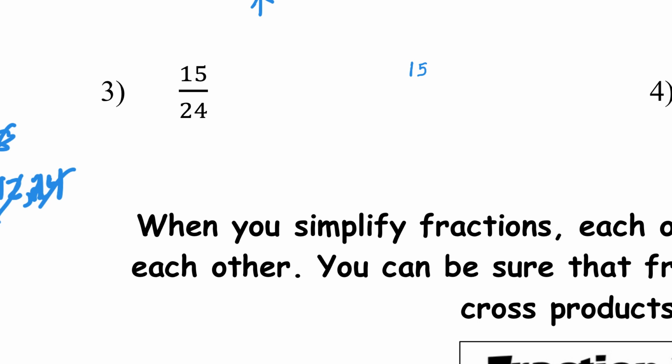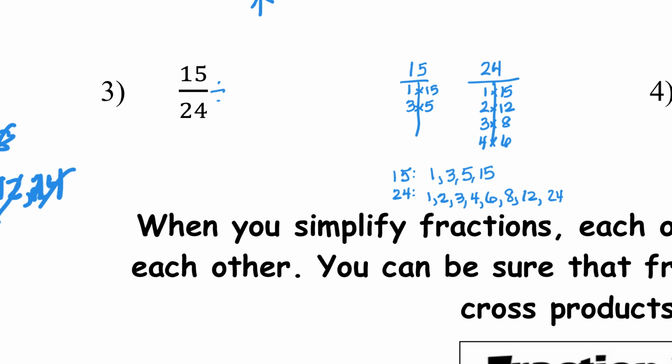Look for room, boys and girls, on your page. If you need to do it on separate paper, that's fine. Or there are additional boxes at the end of the unit that you can use if you need some extra space. So go ahead and do the prime factor charts for 15 and 24, and then we'll come back and see how you did. Find the GCF. Go. Pause the video.